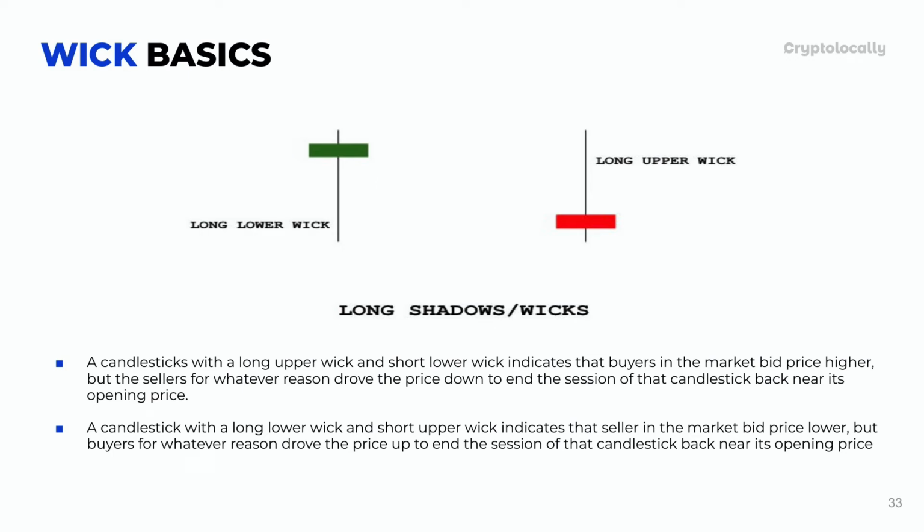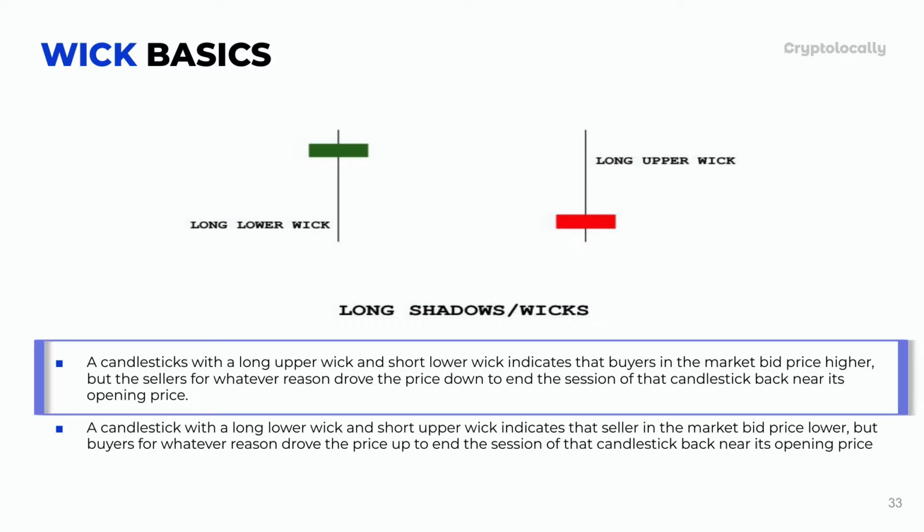Welcome back, guys, and in this video we're going to be discussing basics of wick. In the previous videos we've discussed how candlesticks are formed and the four major points on a candlestick. By now I'm very sure you know what those four price points mean. In this lesson we are going to be discussing wicks, and this is also called shadow.